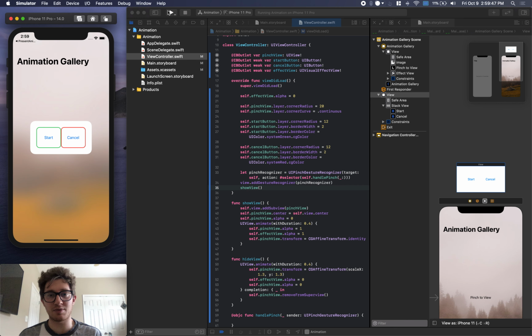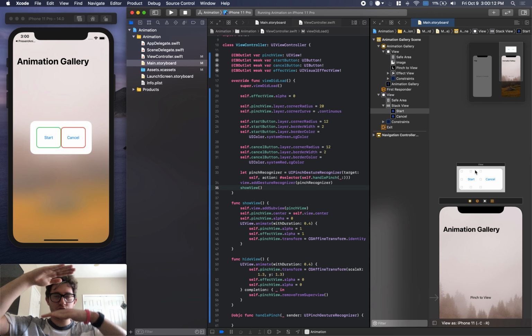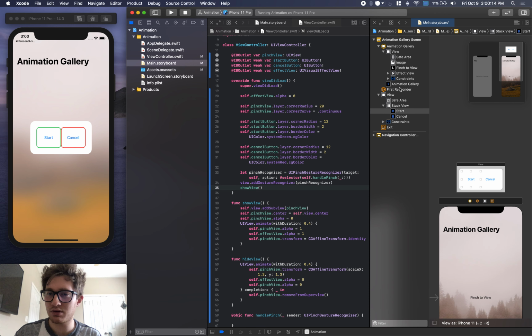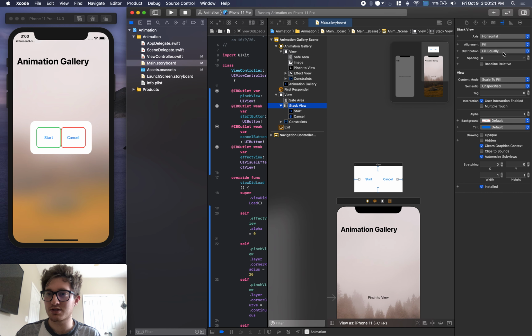So it doesn't show the animation because it's inside of viewDidLoad. But you can see that the effects are happening. It's blurring the background and then it's showing the buttons. And I think from the looks of it, we probably need to make it smaller. So if we go back to the view controller, this is why you always run your code, guys, before you do anything. We should probably squeeze the stack view because it seems like it's a little too tall and it's making the buttons look kind of bad. So why don't we change that really quick?